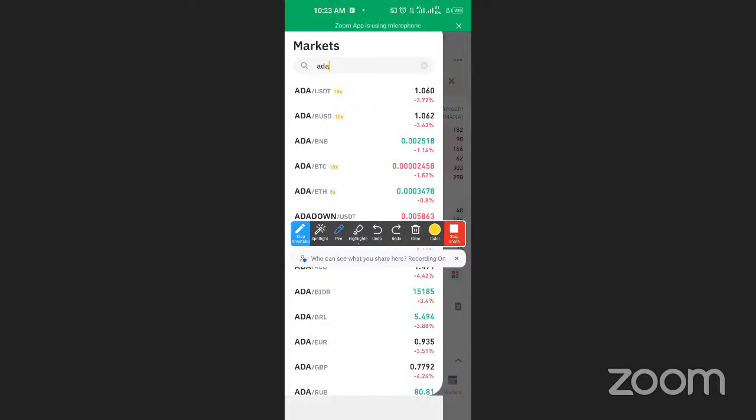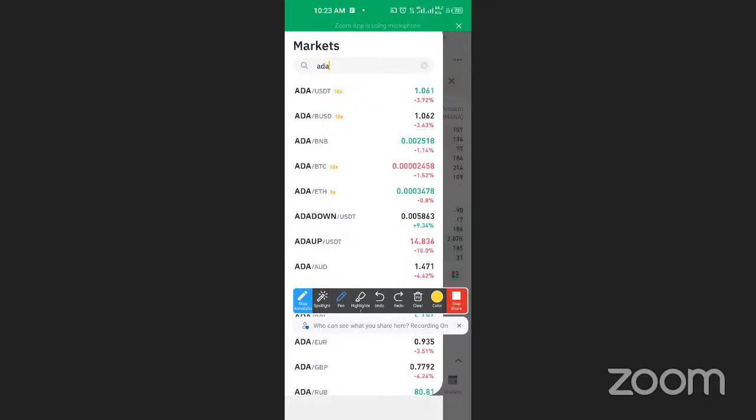Okay. So what I'm saying is this: when you open it like this, you will see this side now. This side that you see, Ethereum, BTC, BNB, BUSD, and USDT, all of them are what we call the base currency. Base currency in the sense that you are using it to buy the other one. So, for example, now I want to buy ADA. What am I using to buy? I'm using USDT. If I don't have USDT, I cannot buy it.